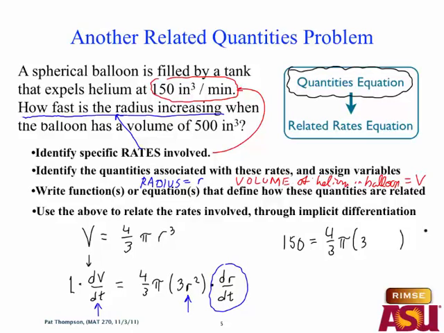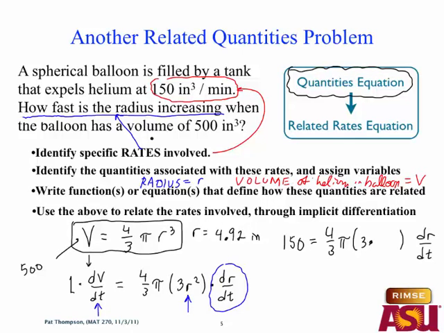Okay, so now how do we get r? It says the volume of the balloon is 500. We need to get the corresponding radius when the volume is 500. We get that, use this. So you plug in 500 for V, and you get the corresponding radius for a balloon of volume 500, which is, who found that? R equals? Nice and loud, quick. 4.92. Thank you. Is that right? Yes. 4.92 inches. So that's our radius when the volume is 500.